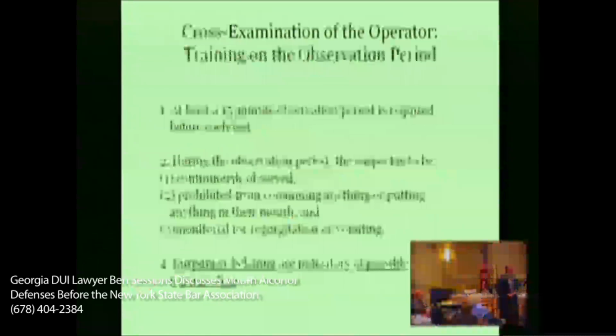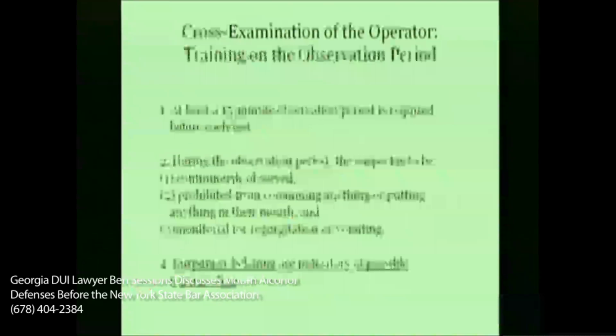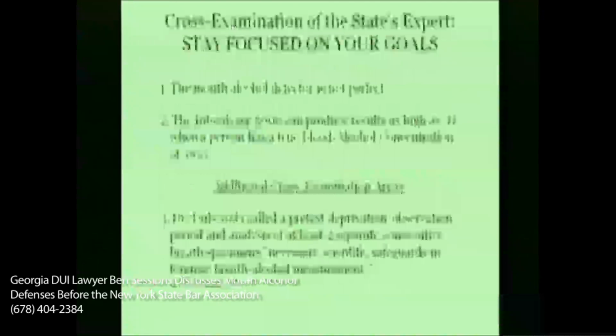This is more of just locking them into the rule. This is the way that I would develop the cross-examination if I were here in New York. I would just go through and say, these are the essential elements of the 20-minute waiting period. This is what you have to do, and I tried to adapt that for y'all's actual rule. Do you guys ever have state experts that come in?